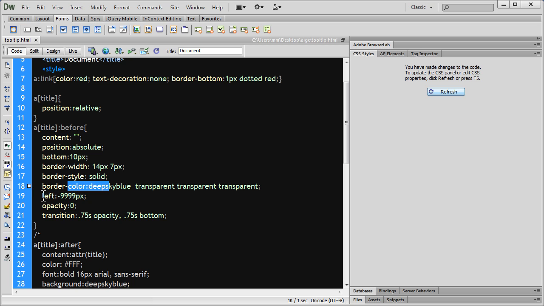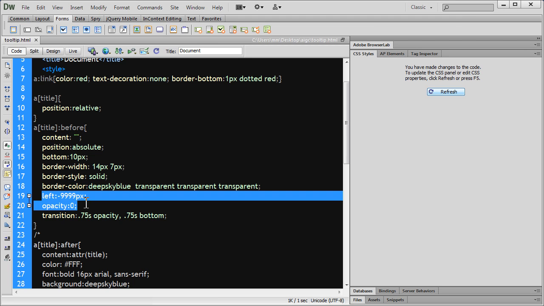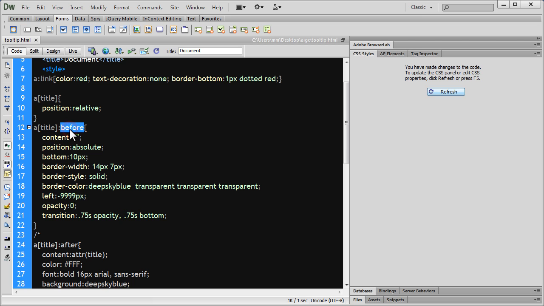And now let's see what do these 2 properties actually do. Opacity obviously is going to render the opacity 0. Complete transparency, people. That's going to make things invisible. Simple. I don't want the colon before or the content before to actually appear at all at this point, but a little later. And I'm actually throwing it into the orbit by stating that I would want it at minus 9999 px onto the left side by these many pixels. So it's actually off the screen, no matter how big a screen you have. It's into the orbit, people. I've thrown it into the orbit.